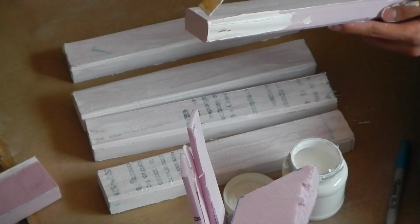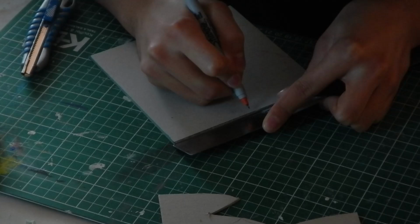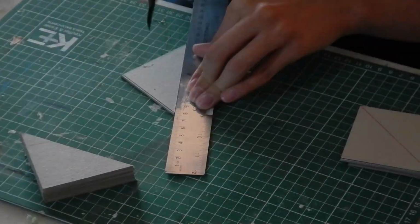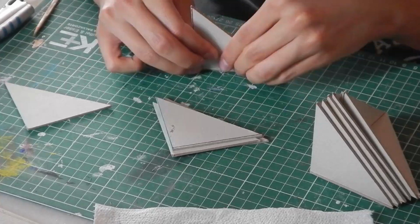I applied a couple of gesso layers to the columns to get them to have the same material texture as the wall. To support our walls, I made some corner pieces with grey cardboard. I cut a bunch of triangles and glued them in sets of 3. These pieces would be used to support the corners of the set.